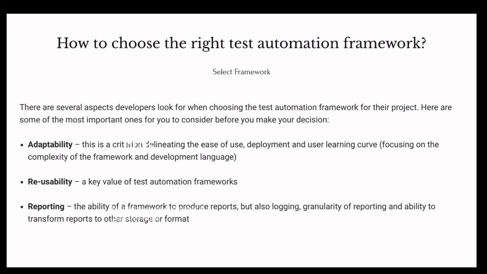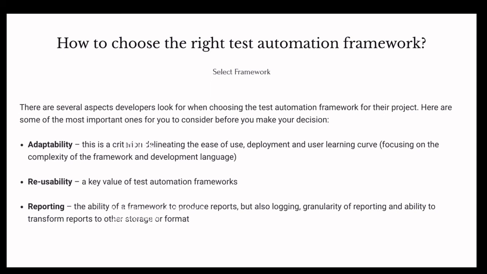Now, how do I choose the right automation testing framework? If I have around these seven kinds of frameworks, it makes me confused. If this is my new project, how should I start? It's a very important question that comes to mind when you start writing your automation test cases. You might think about what kind of framework to select, because every framework has different pros and its own cons. So we need to emphasize certain points which help us select the framework. There are a couple of points I have mentioned here which help us identify a framework.